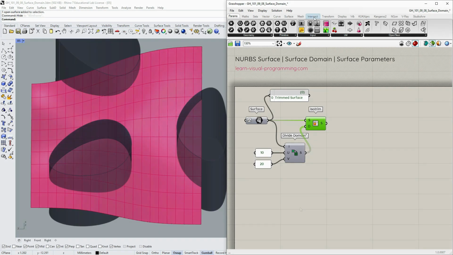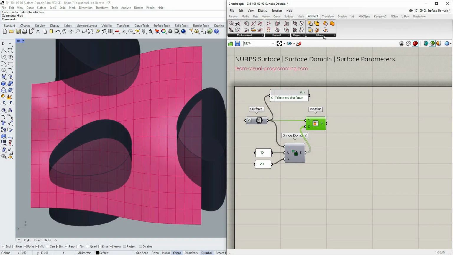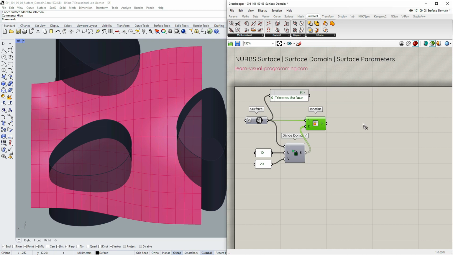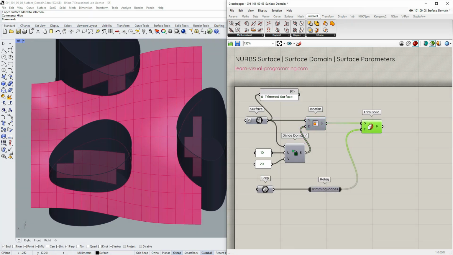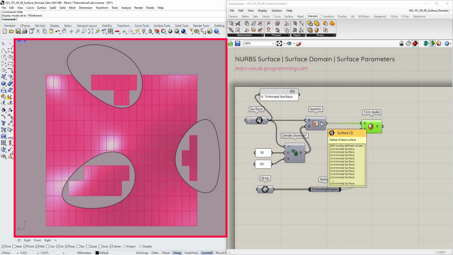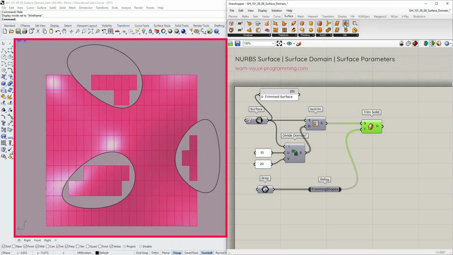In the Grasshopper component palettes under Intersect, Shape, you will find tools for brep splitting. In this instance, the Trim Solid tool will suffice. Connect the subsurfaces and make sure that the trimming shapes are solids. So the splitting worked, but we have some leftovers. There are a few ways to solve that.